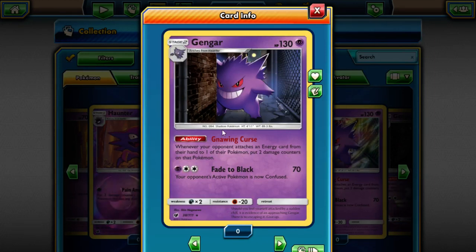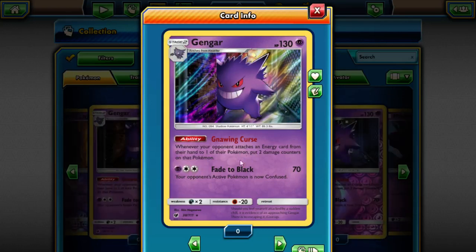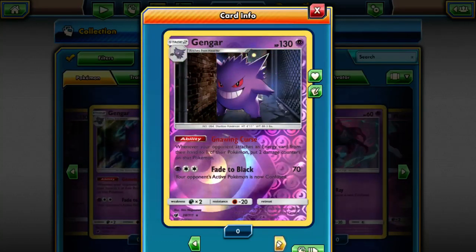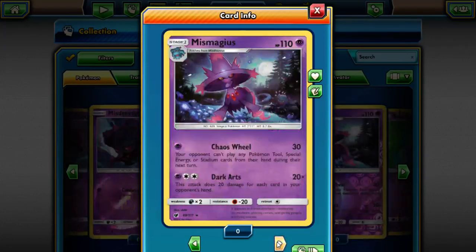I'm going to put two damage counters. But there's Ampharos to do the same thing, so... Yeah, plus this is going to be an EX, so... Yeah, kind of underwhelming. I'm not a fan of that. The attack's bad, too. The Chaos Wheel on a Stage 1, I don't think that's very relevant. No, it really isn't, because tools and stadiums just aren't really prevalent because of Windstorm and stuff. And special energies, I guess it's whatever. And then Dark Arts, I don't think it was ever going to be.